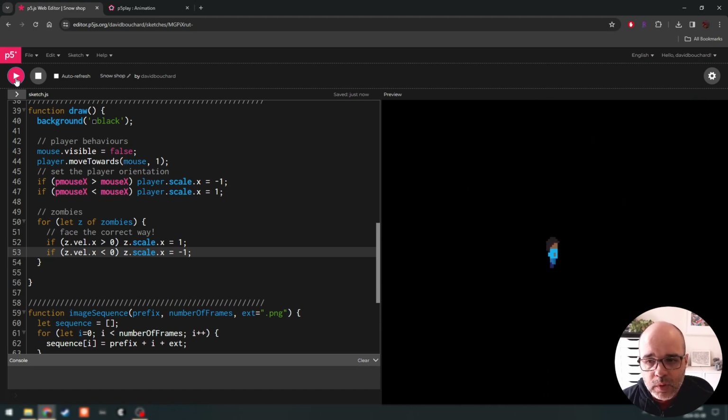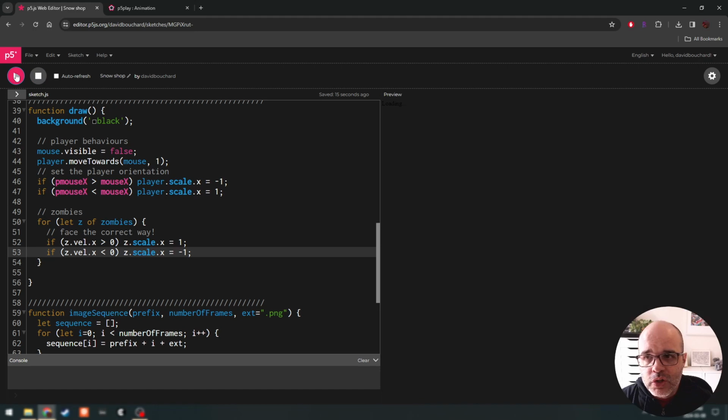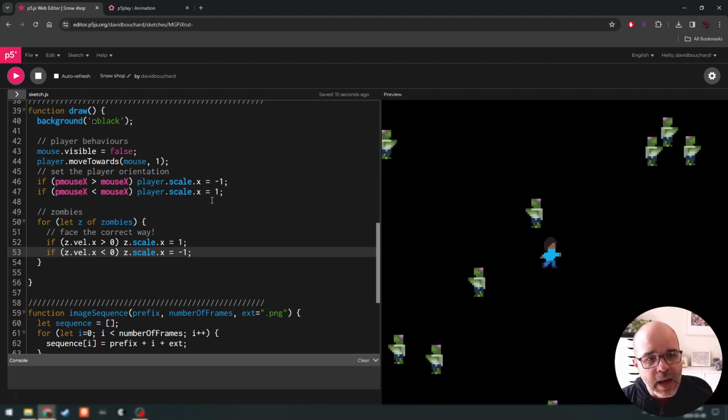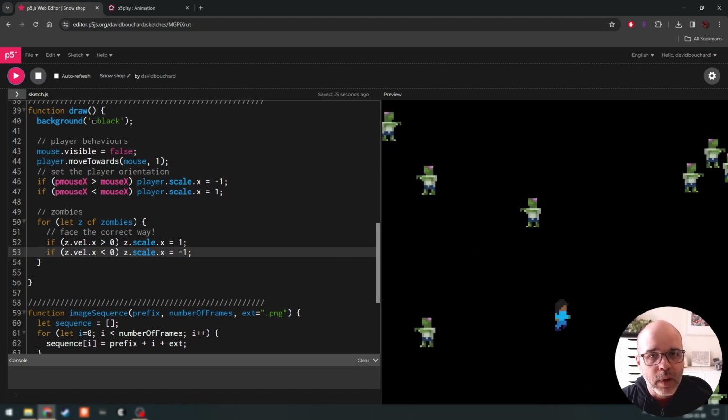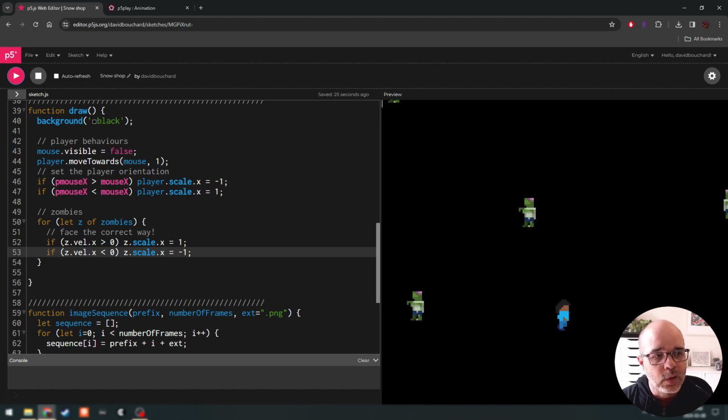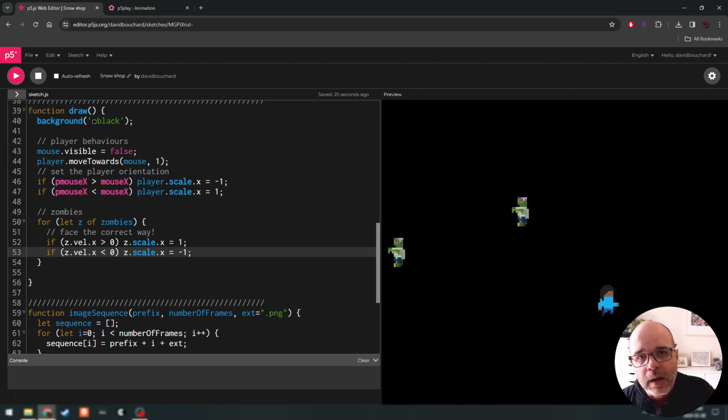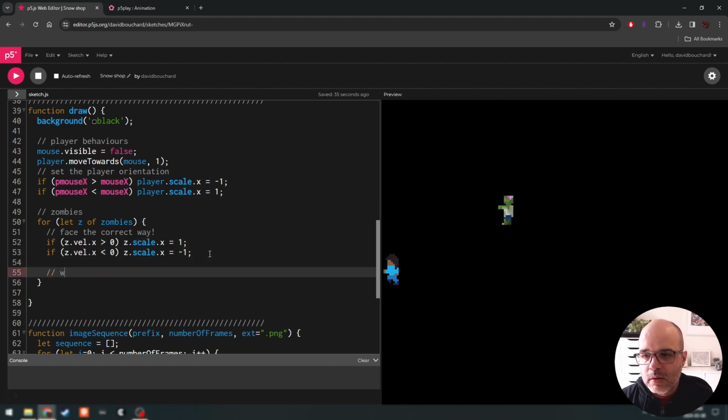We will eventually have code that adds more zombies over time to the game. But to make the game a little more challenging, once we've added a zombie, we're going to keep them around and get them to keep coming back. As they walk off screen in one direction, we're going to bring them back on the other side of the screen so that they're always looping around, and the screen will get busier and busier over time. So we're going to wrap the zombies around the edges of the screen.